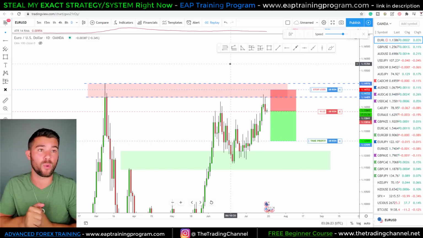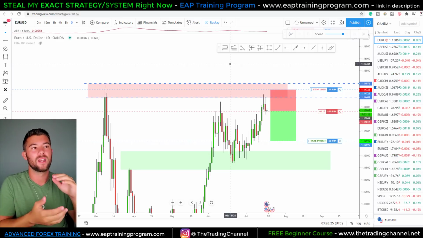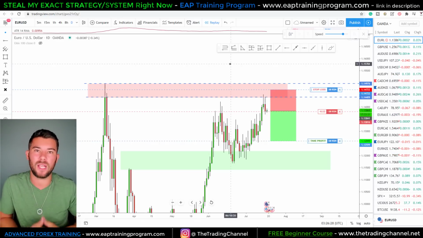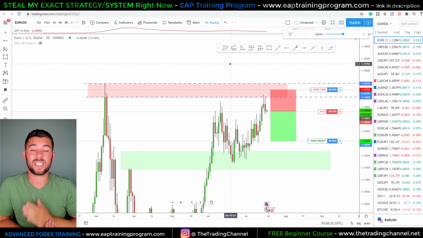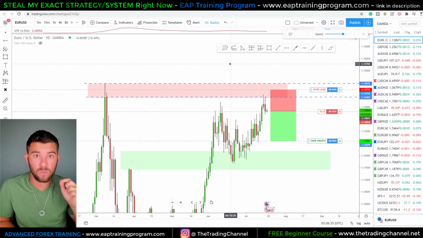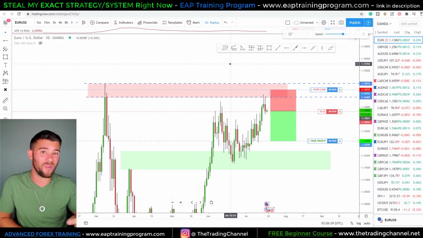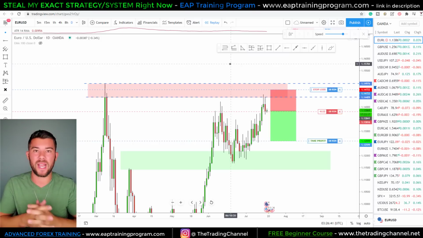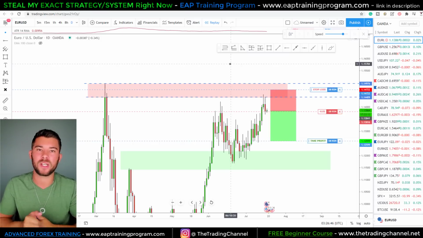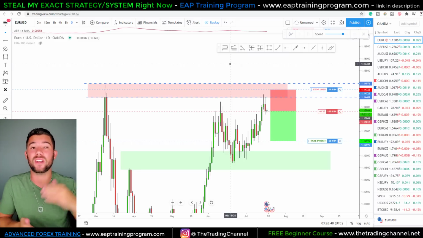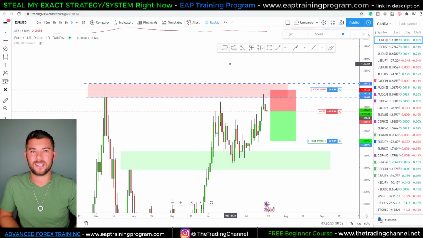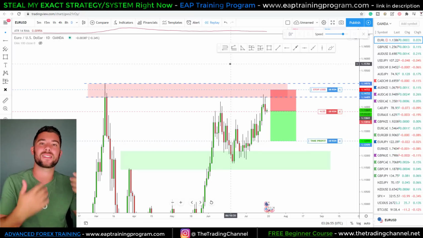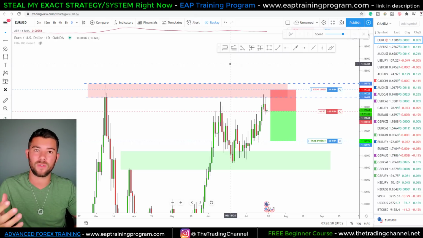Something that's even more important than why I'm in this trade right now is the fact that this was a major level of resistance. This technique is so powerful at spotting levels in the market that the market will about 65 to 75% of the time react from. That is so powerful when you're dropping down to smaller time frames, because you put yourself in a position to have an advantage, and an advantage like that is what creates a consistently profitable trader. It is what creates a successful strategy. It's having an advantage over markets.